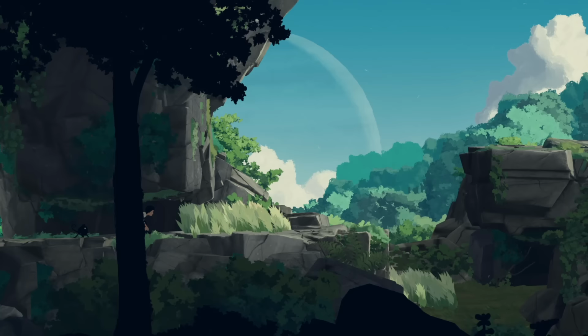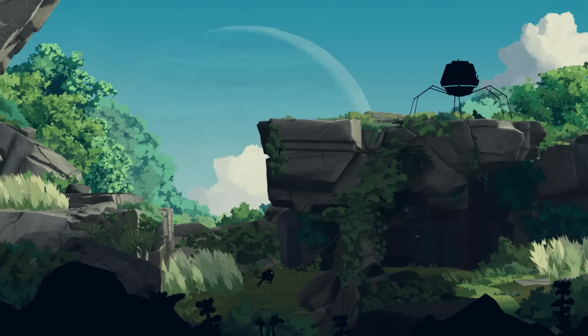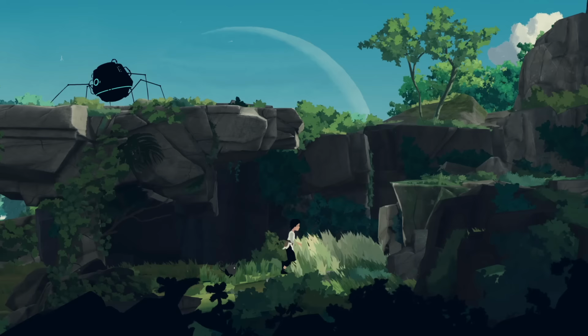Here we have another spider bot enemy. You know the drill. When he looks to the right, jump down. And then we're gonna crouch in this grass and we're gonna wait here until he goes back to the right hand side.